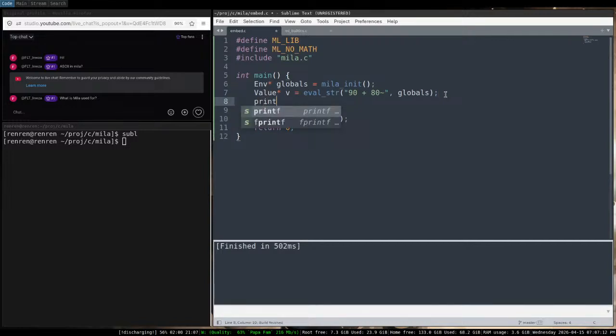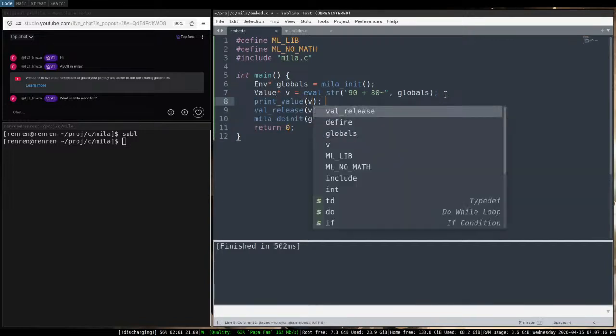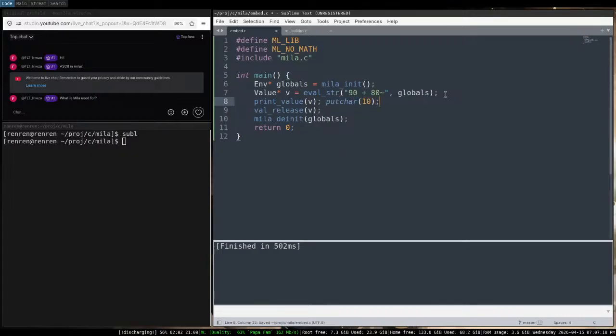And you can still go print value v chart10. And it would work. It's just that simple. But for some reason you wanted infinity, so there you go, you can have infinity.